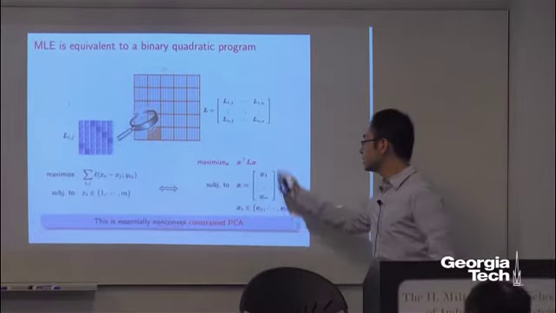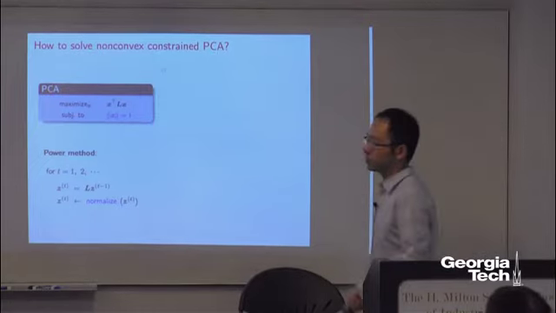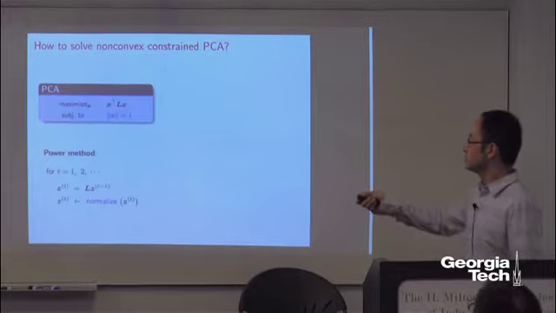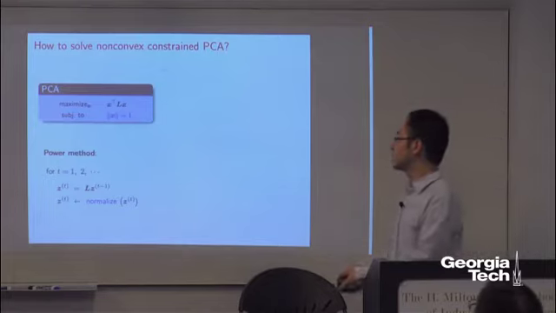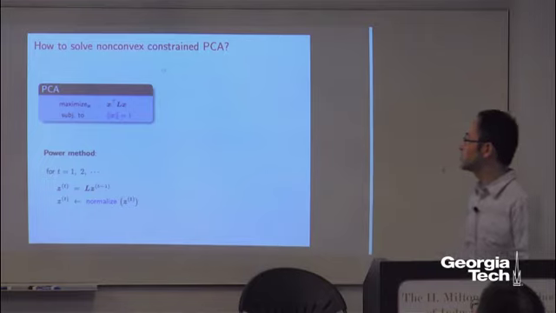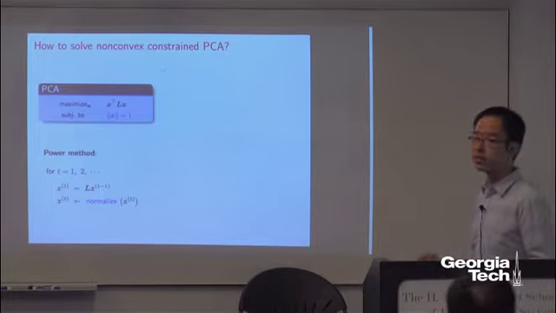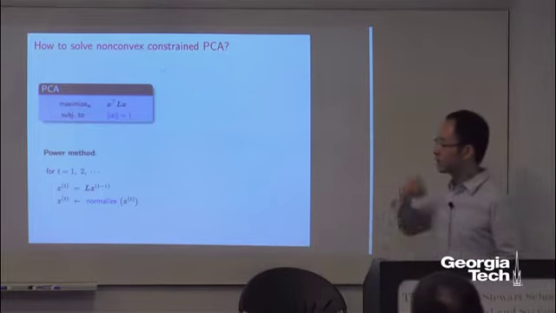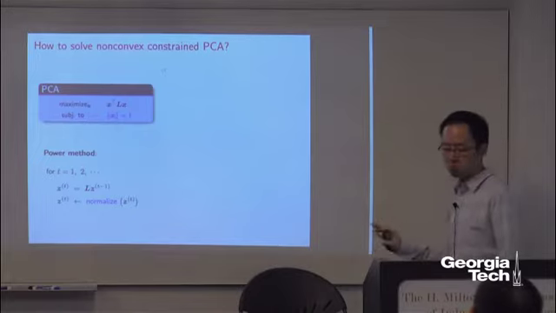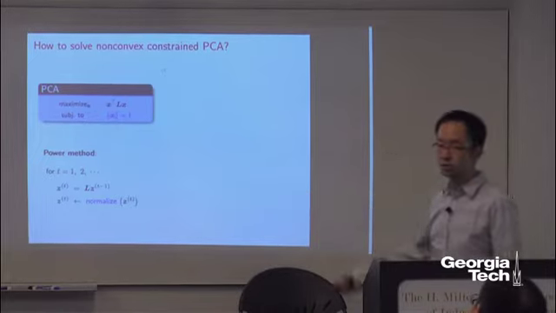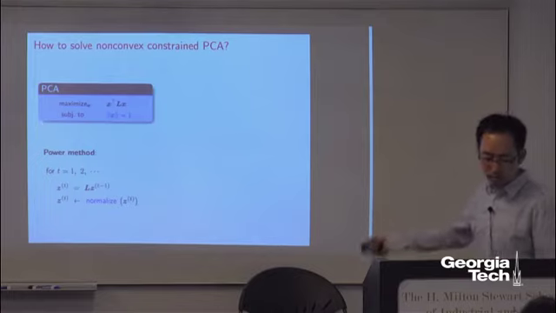So for problems like this, perhaps the easiest problem is principal component analysis or eigen decomposition. If you want to solve this problem, a very natural way is to do the power method. Since L is my data matrix in some sense, what I can do, if you are not familiar with the power method, is that every single time I multiply my current iterate by this data matrix, I normalize it and continue. I repeat this procedure. This is sometimes called power iterations. Continue doing this until it converges, and then we are done. For this particular problem, this is tractable. Even though this looks like a non-convex problem, we can use this extremely simple paradigm to solve it.